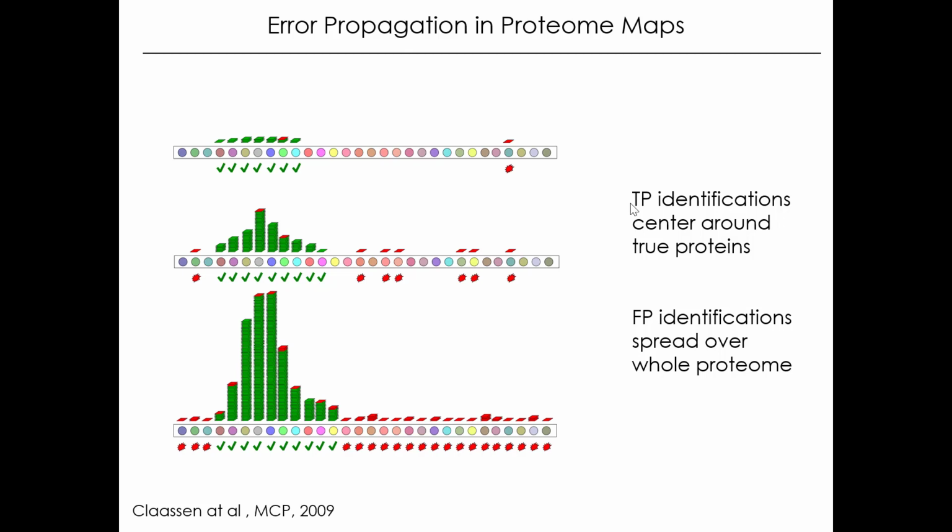So what are we seeing here and what is going on? Let's just say you have one sample, you make an extract of a cell, and you do a shotgun experiment. You generate a number of spectra, and you associate these spectra with a peptide sequence. It's referred to as peptide spectral matching or sequence database searching. So you will do this with your sample, and you will dial into the search engine that you allow 1% false positive identification. So 99% of these assignments would be correct, 1% is wrong.